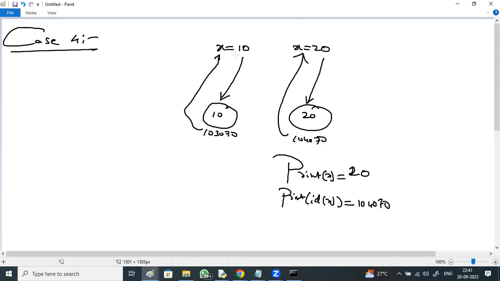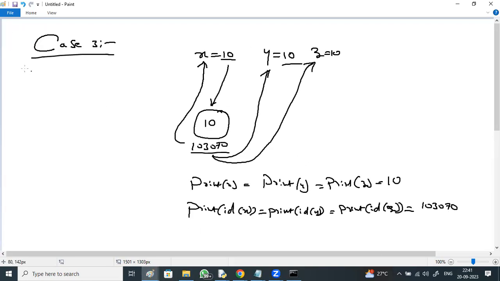To know what happened to the previous object, there is a small concept we need to discuss. Garbage collector. It's too early to discuss that concept, but I will give an overview of it. Later we discuss in brief during that concept about this garbage collector. To make you understand about this garbage collector, I'll go back to this case 3.